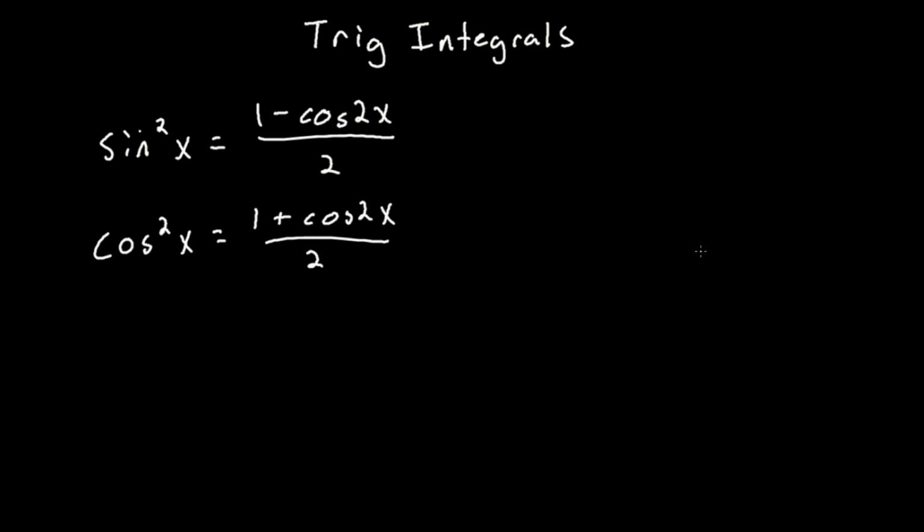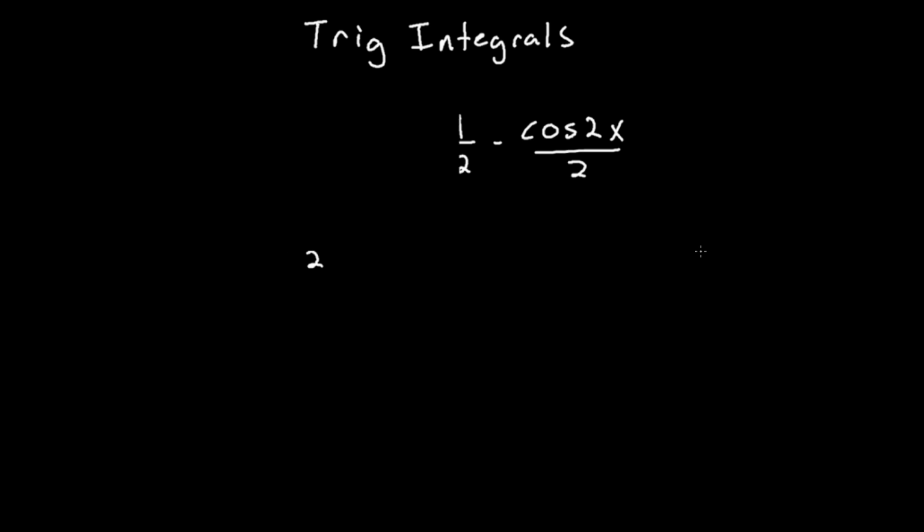Now, the thing about these is that, well, you can't integrate sine squared, right? There's no u sub that you can possibly do. There's nothing you can do with it besides just using this identity, really. So if you turn it into this form, well, technically, 1 minus cosine 2x over 2 is equal to this, right? You can separate the numerator terms to get 1/2 minus cosine of 2x over 2. Well, this is integrable using u substitution or just intuition, right? And that's the same for cosine squared. These are pretty important identities.